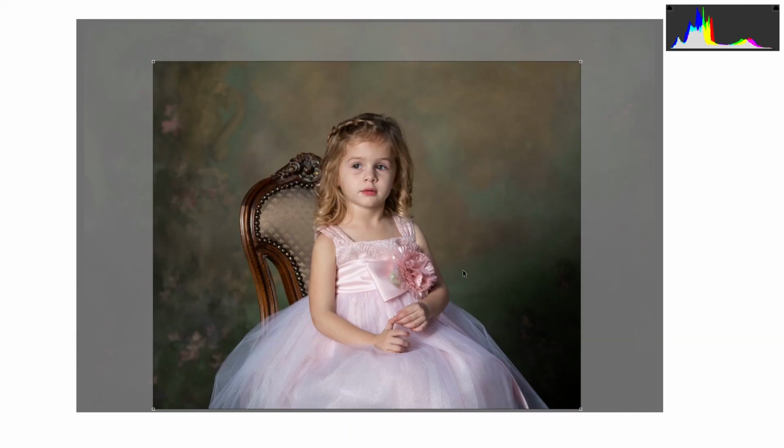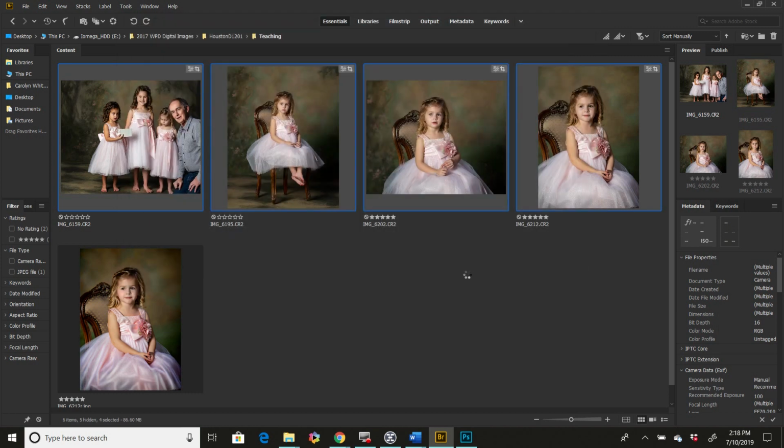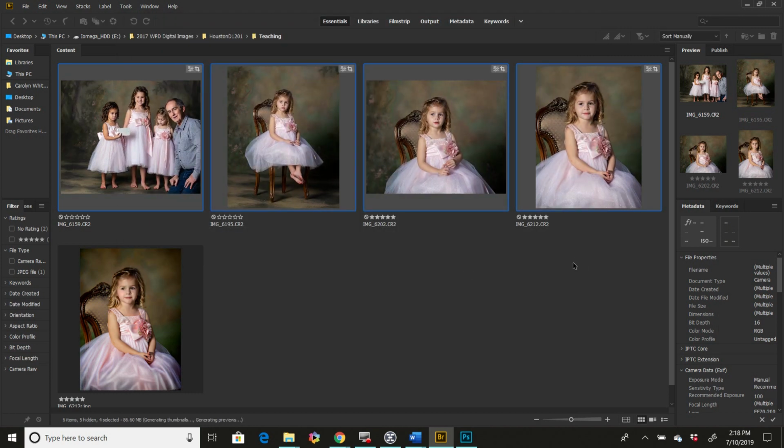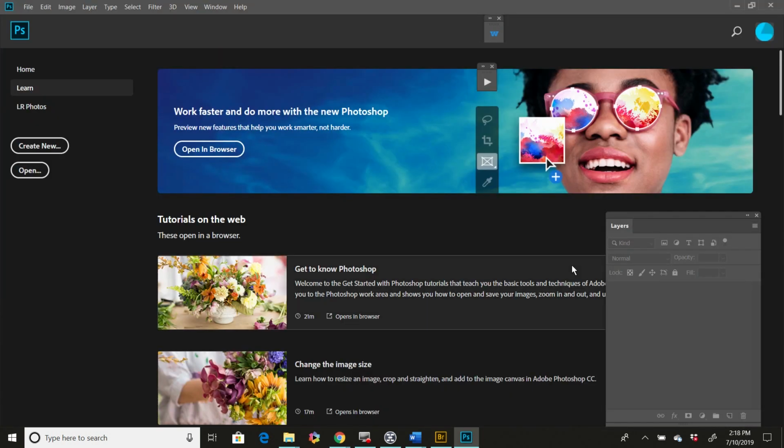So I'm going to do that, and then I'm going to say Open Image. And now this image is going to pop open in Photoshop. Now, if I wanted to adjust those images and I didn't want to change them, I could have said Cancel. Or if I wanted to change them but I didn't want to open them, I would have said Done. So this image right now is opening up in Photoshop. And once we get it open, we'll get started with it.